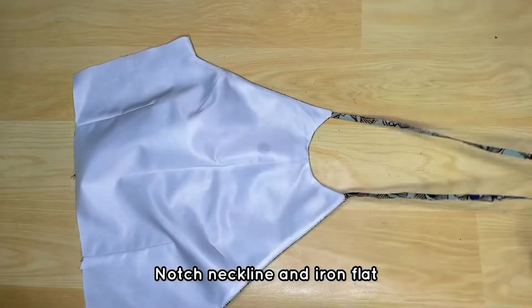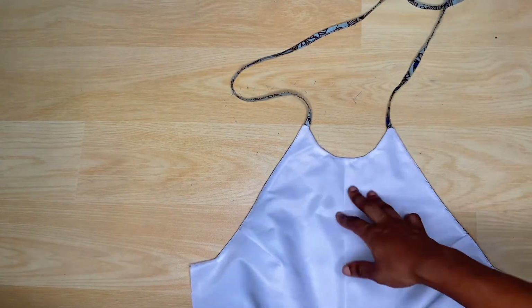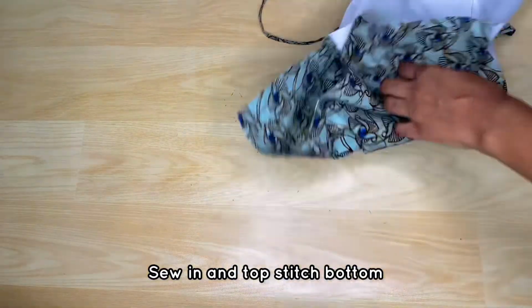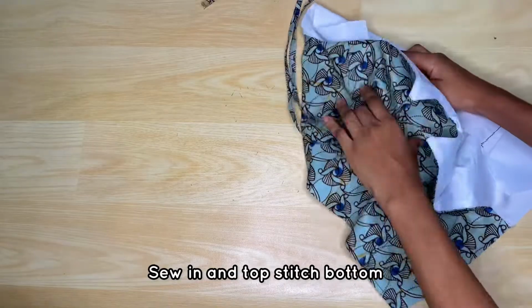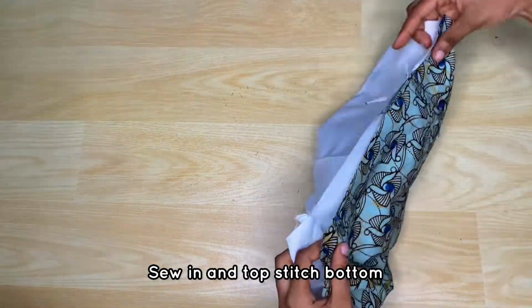So after turning this inside out, this is what I have now. I've ironed it flat also. So now what I'm going to do is to sew in the bottom. I'll turn it inside out, sew the bottom, top stitch, turn it back inside out, and then iron flat.